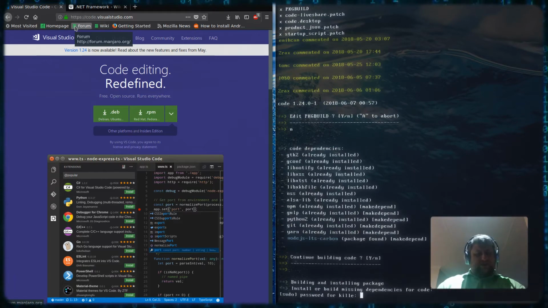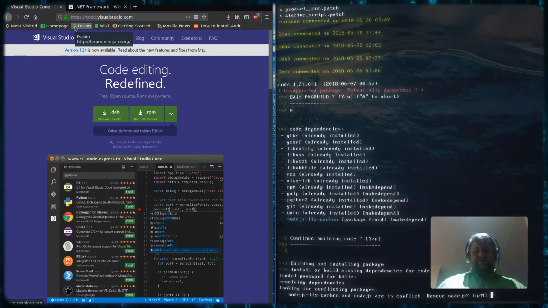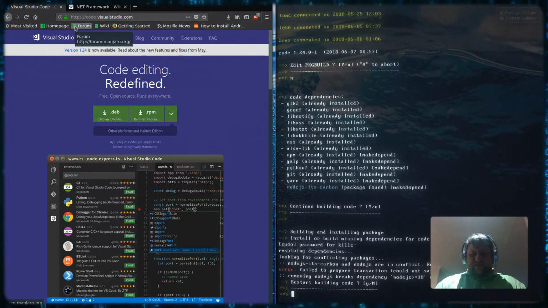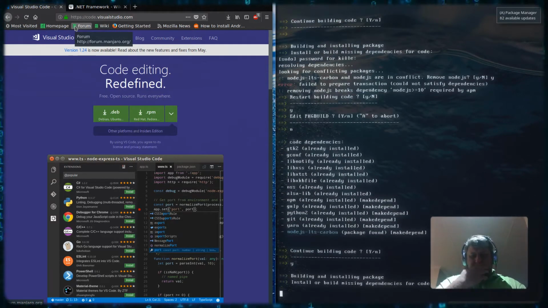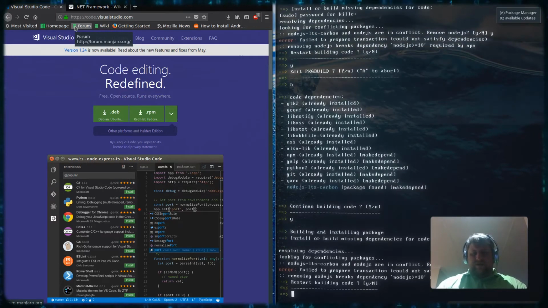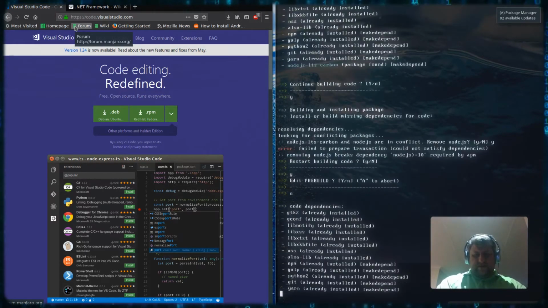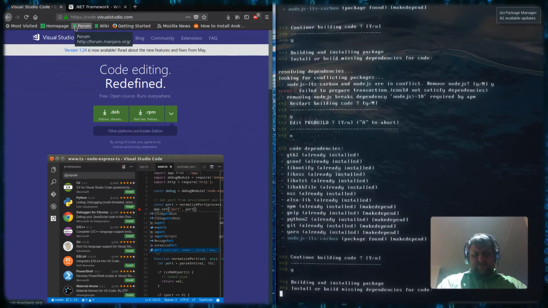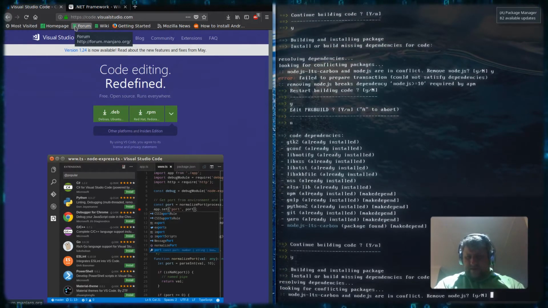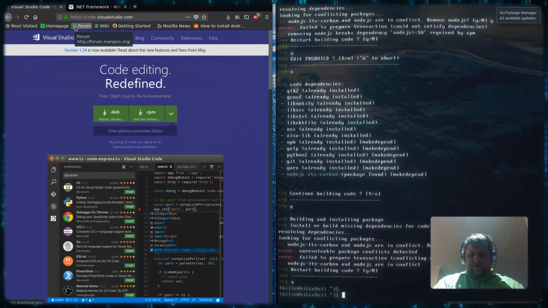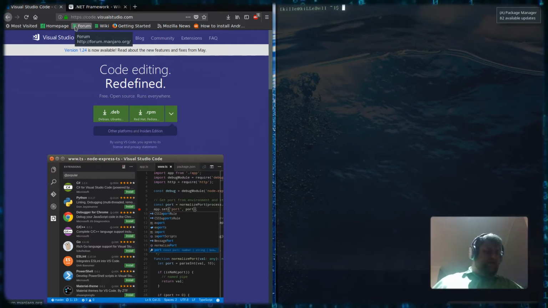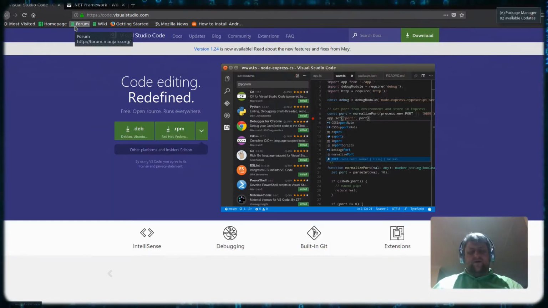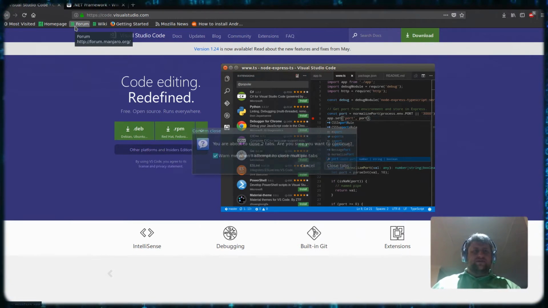It's going to say that it wants to install the missing dependencies. Let's say we want to continue. Do we want to install this? Yes. Let's not remove that dependency. Okay, well, it seems I'm having a little bit of a problem with my yaourt. I'll figure that out offline. However, I've already done the install for Visual Studio Code, so we should be good to go.